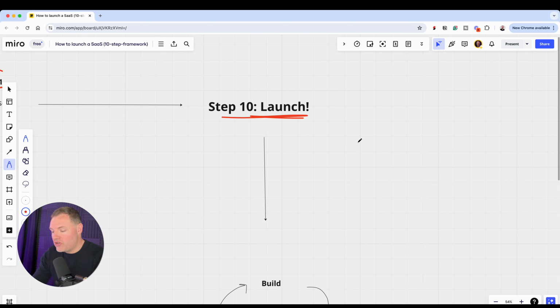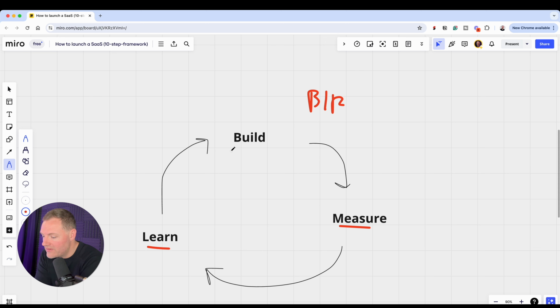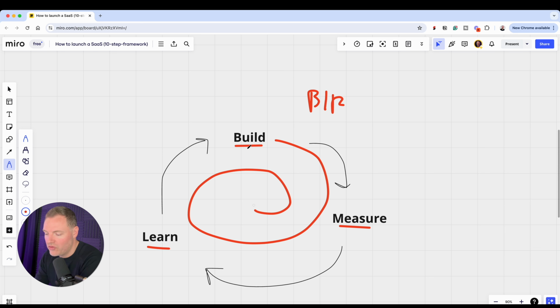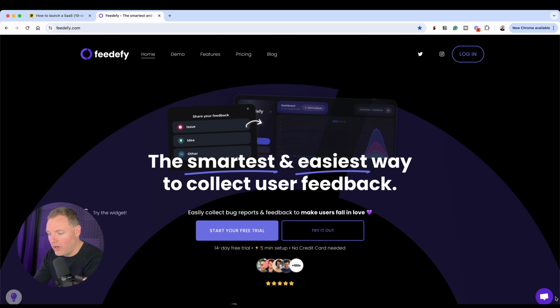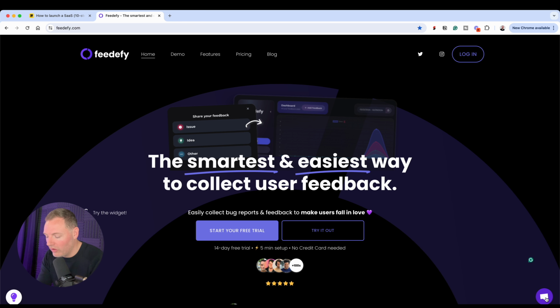So from this launch on, you can work with a framework I call the BLR framework. So you start building, then you measure the outcome by listening to user feedback, and then you refine and optimize, and then start building again and start the same cycle again. Now, in order to make this work, make sure to install 2 things. The first one would be Crisp Chat or any other messenger to talk one-on-one with customers to get to know your audience and uncover their pain points and needs while using your product.